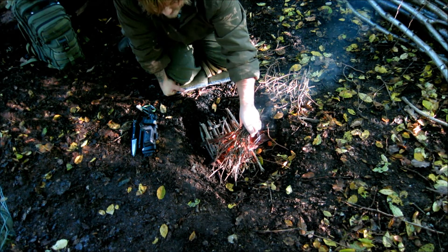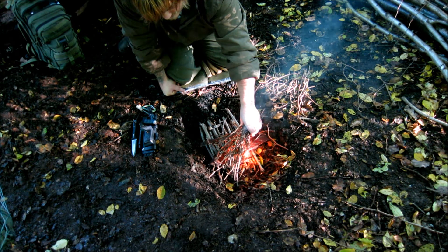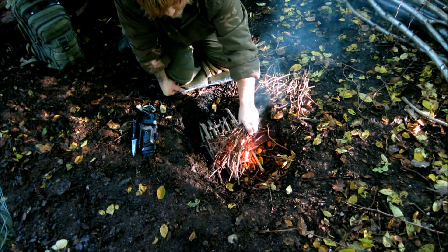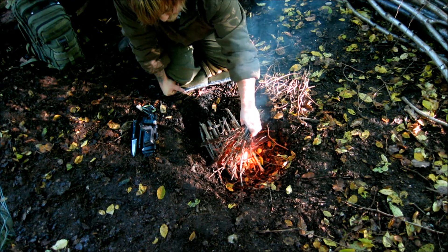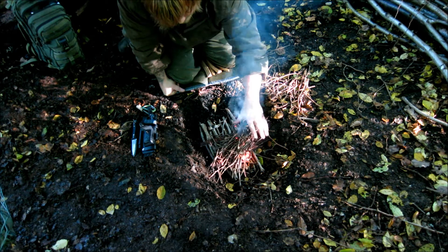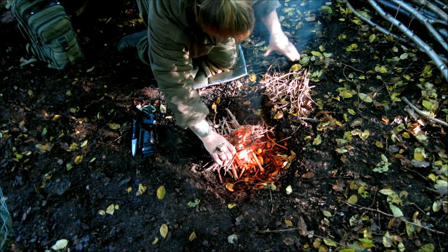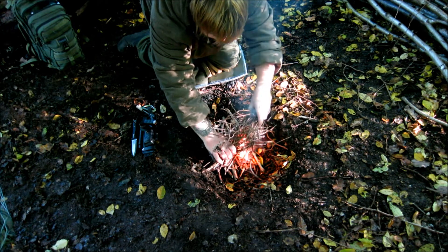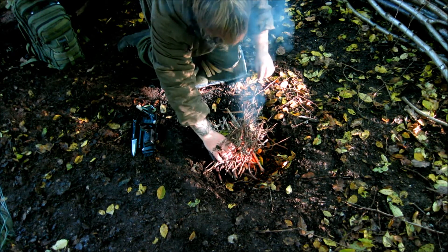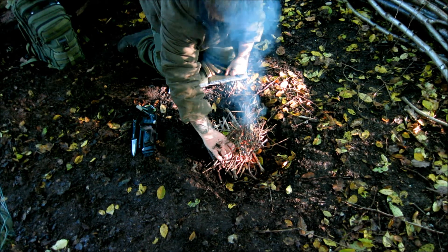I mean it is an excessively damp day today — other than it actually raining, you're probably not going to get worse wet conditions. Everything is completely soaked. In the summer that would have definitely lit a fire without question, when all your twigs are nice and dry, but then where's the fun in that? We're struggling at the minute because all this stuff is laying on the floor so it's all very damp. But I definitely want to use it because it's all my old stuff that I chopped. You can hear it bubbling and smoking.